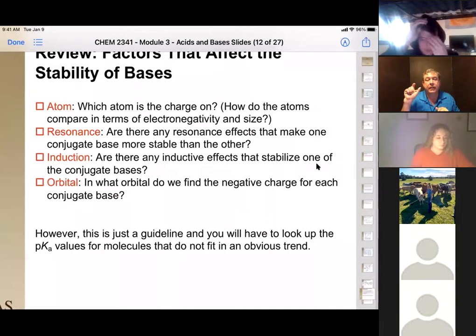So the acetylene is sp hybridized, it has half S character, it's more acidic, which makes it less basic than an sp3 hybridized ethyl group, which is less acidic, but much more basic. Okay? Thank you.